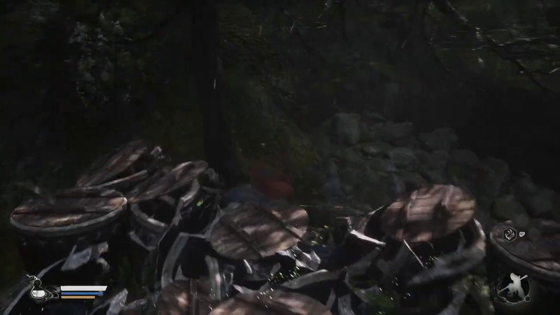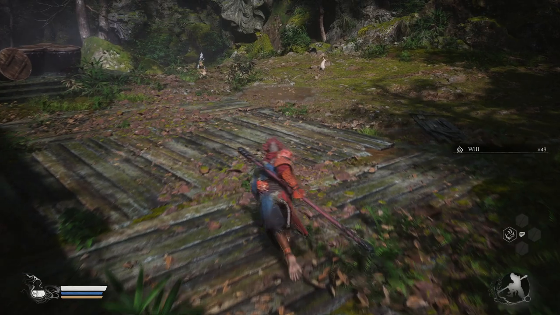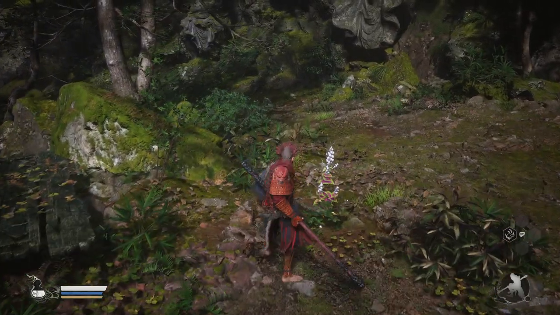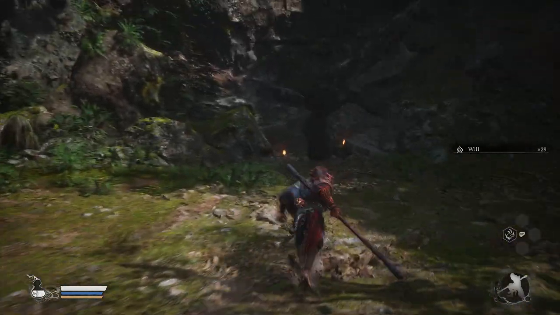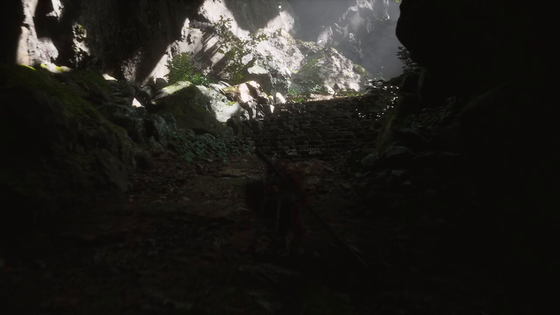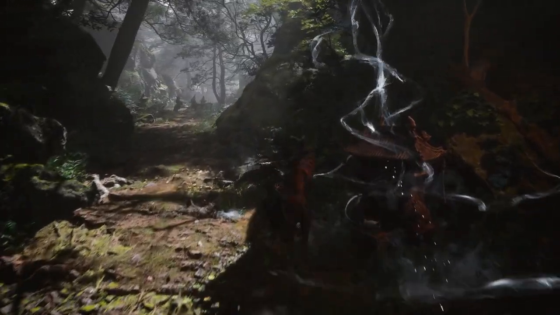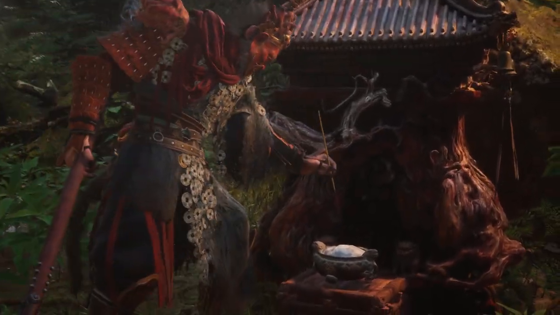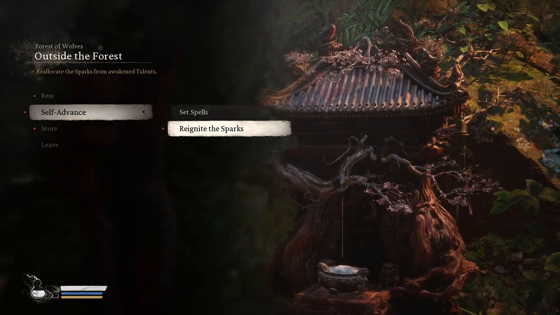Can I break these? Yes! Ooh, can you break that? Something here. Oh, looks like this is the way that we are supposed to go. I could jump down to get to that banner thing. Here we go. Offer an incense. And I definitely think we should rest.